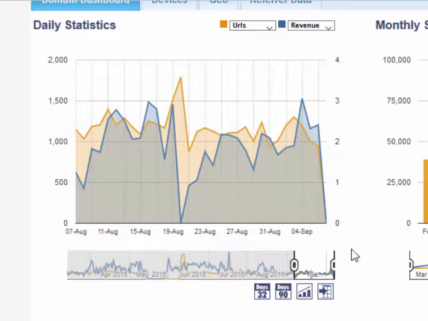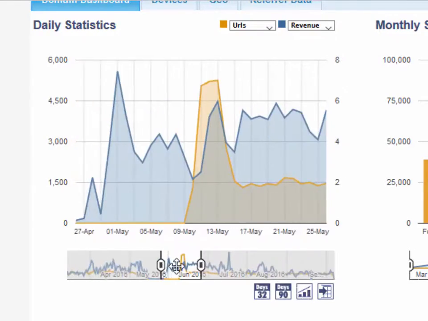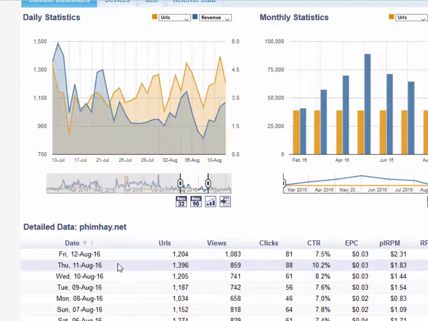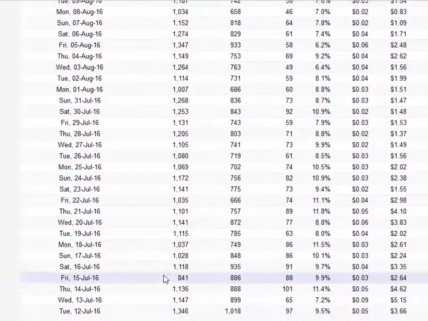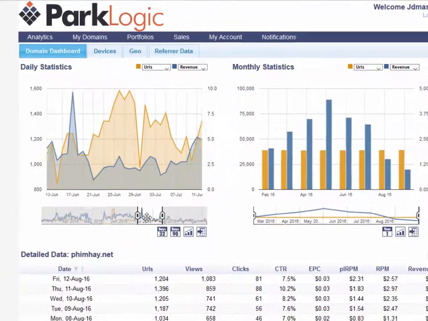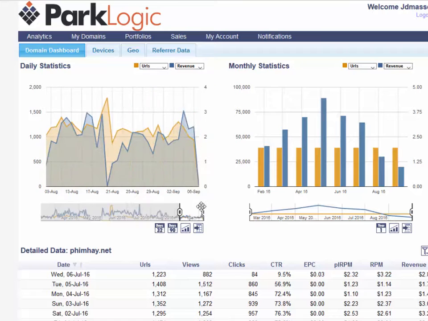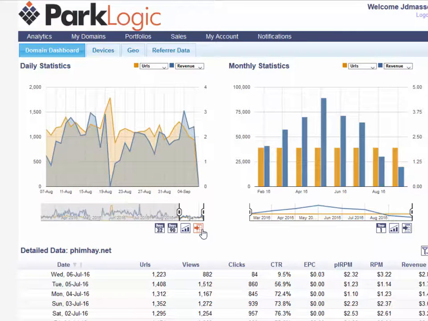Once again, we have all the same functionality as before with the graphs. We can take a look at a date range, send it across to the table, and it'll dump that data in the table as you've seen there. Let's take a look at a different date range, dump that in the table, there it is. So we'll come on back, say latest 30 days, dump that into the table.